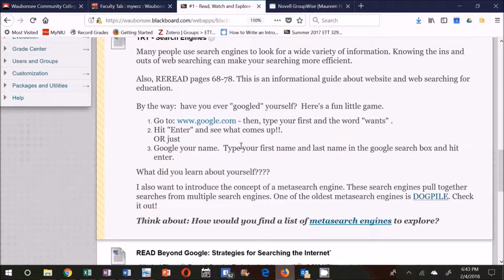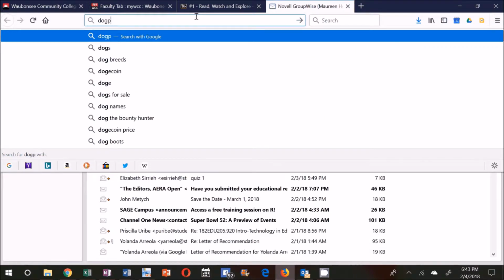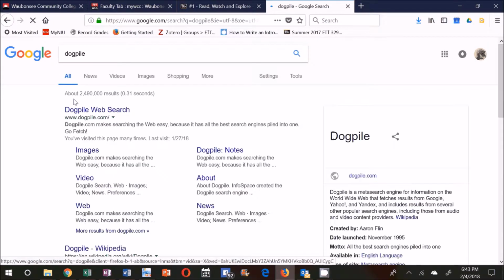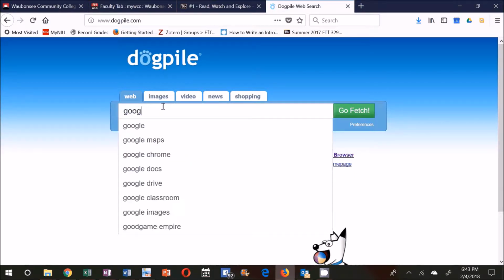We use Google a lot, but there's many other search engines out there. I especially like Dogpile, which is what they call a meta search engine. And what Dogpile does is it searches different search engines and gives you the list from all the different search engines that it aggregates from.